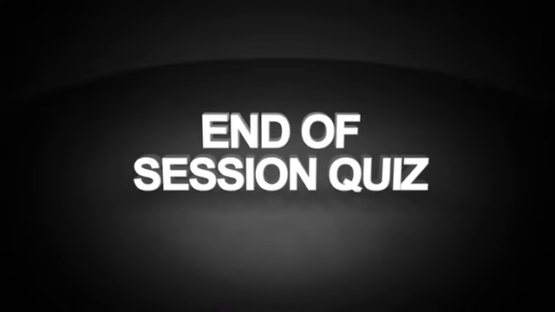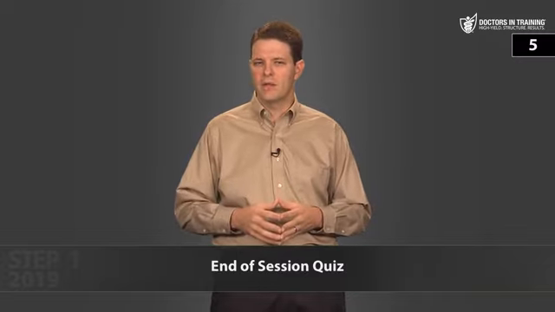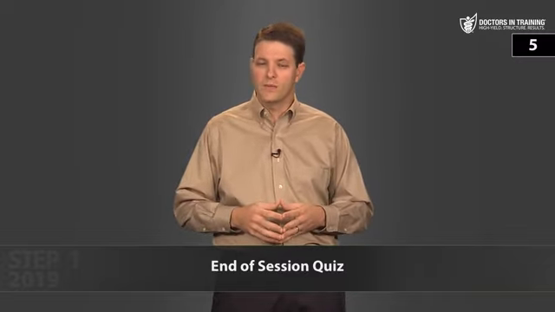And now it's time for the end of session quiz. So pause the video, work through those questions, then restart the video and we'll go over them together. First question. Where does new bone formation take place in growing long bones? Well, it takes place at the epiphyseal plate, where cartilage is being formed, and then that cartilage is transformed into bone.